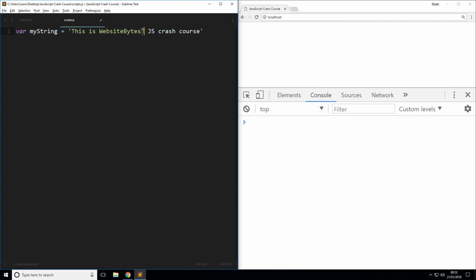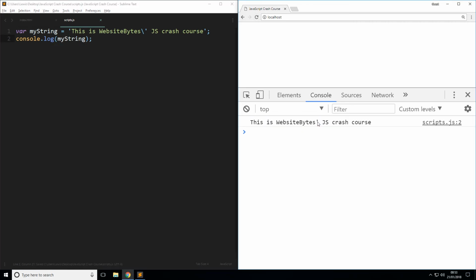So the way to include this in the value instead of breaking it would be to put a backslash in front of it. And you see this text now turn back to green. So it gets to here, and instead of counting this as the end of that statement, because there's a backslash in it, it includes it in there. So if we were to just console.log myString, save and refresh, you can see it outputs everything, and the apostrophe is output with it. So very handy. Also works with your quotation marks like this.